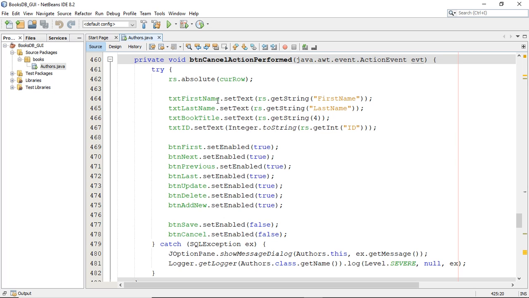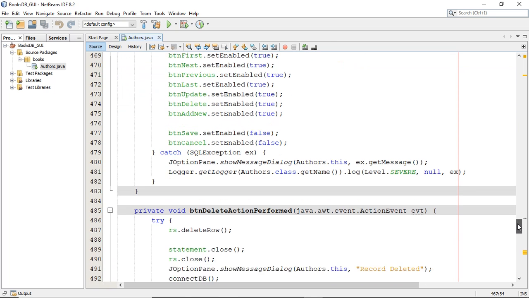In this line, we are reading the data from the id column, which is an integer, so we are using the getInt method of the rs object. We are converting it into a string and displaying it in the txtId text field by calling the setText method. So all of that operation is now performed in one line, and we enable the buttons that were disabled and disable the buttons that were enabled.